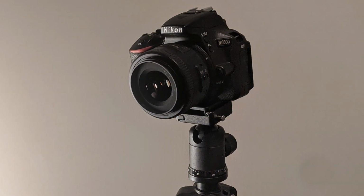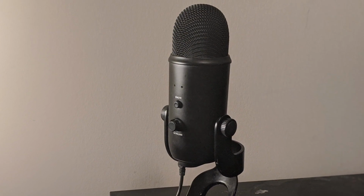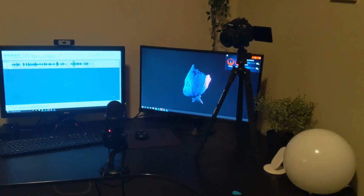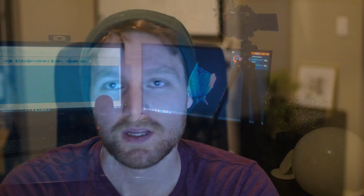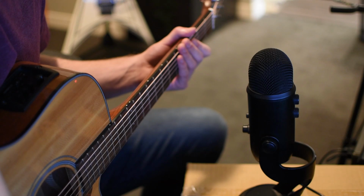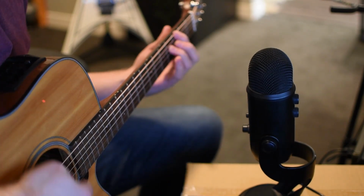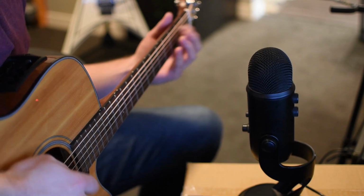My video side, I use a DSLR camera. On the audio side, I use a Blue Yeti USB microphone. This thing plugs directly into the computer, and then I record using a free piece of software called Audacity. Now the USB microphone, when I'm using it, I put it in stereo mode. I point it at the 12th fret of the guitar, and I keep it about 12 to 18 inches away from the guitar. And this is for acoustic. So when I'm doing this, it kind of reduces the sound of the pick hitting the strings because of the direction it's pointed.